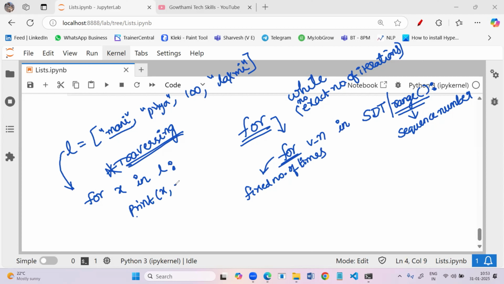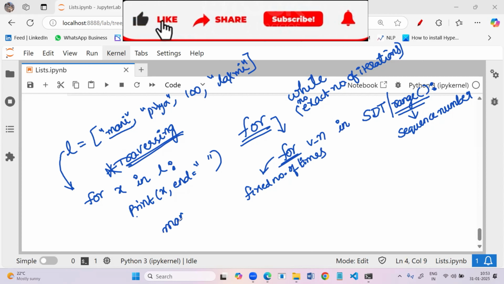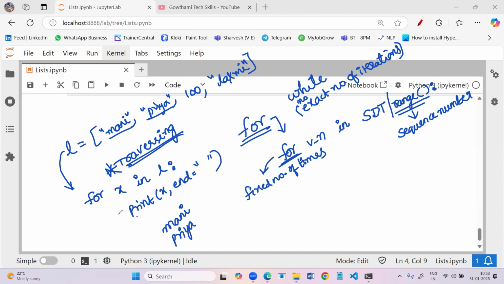If you want to print it side by side, make use of an attribute called end attribute, so that after printing this, it will end with a space symbol. You can give any kind of separator as you like. First time it is going to print the value Money. Second time it will move to this position, store that value and print Priya. Third time it will move to this value, store it in this and print that value. Fourth time it will move to this place, this will be stored in this variable and that value will be printed for us.